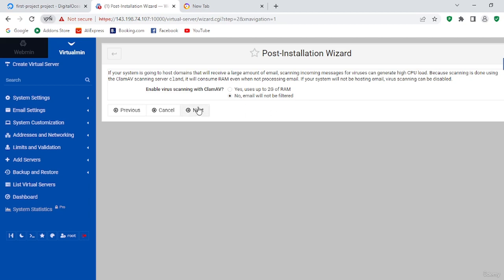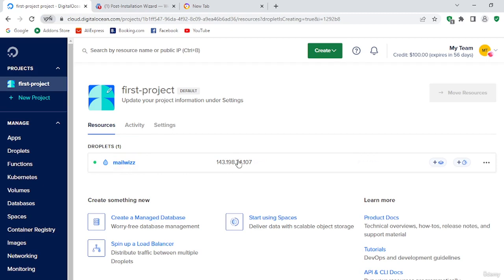If you want to scan your emails for viruses and something like that, you go with yes. If you are going for development for some businesses, you must go for yes, and for that you have to get a good machine, not just a $12 machine.